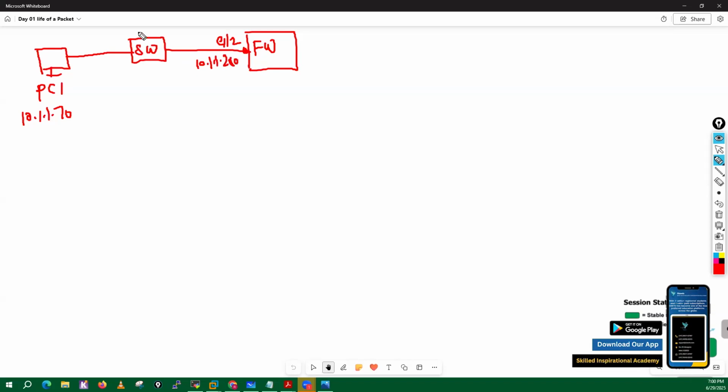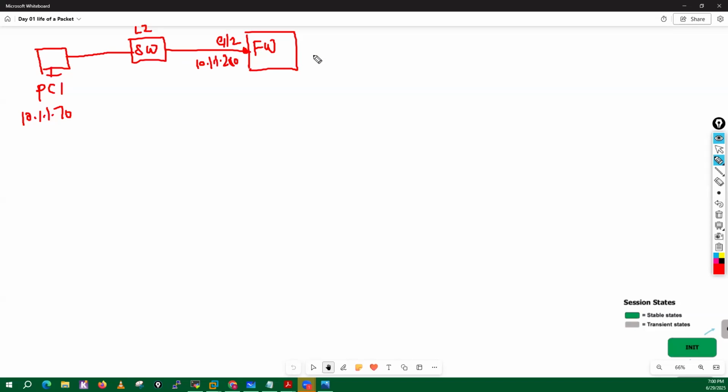This is just a layer 2 switch. This firewall will have one more interface, Ethernet 1/3, which also has connectivity with one more switch. This is also a L2 switch. This is switch number 2, this is switch number 1. And behind this switch, I have this server.